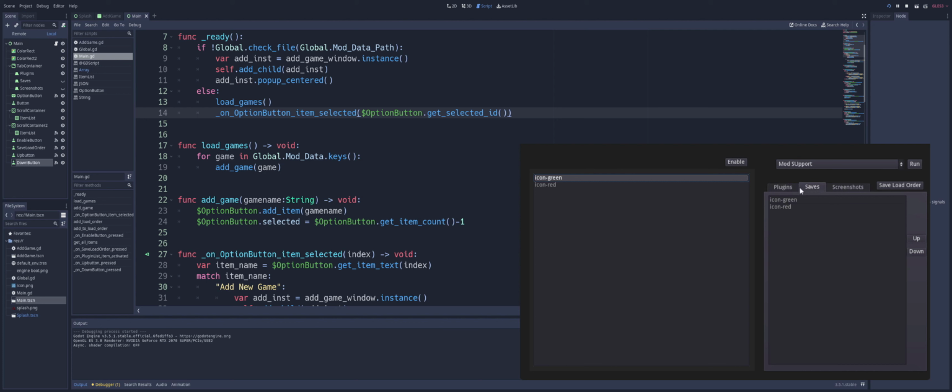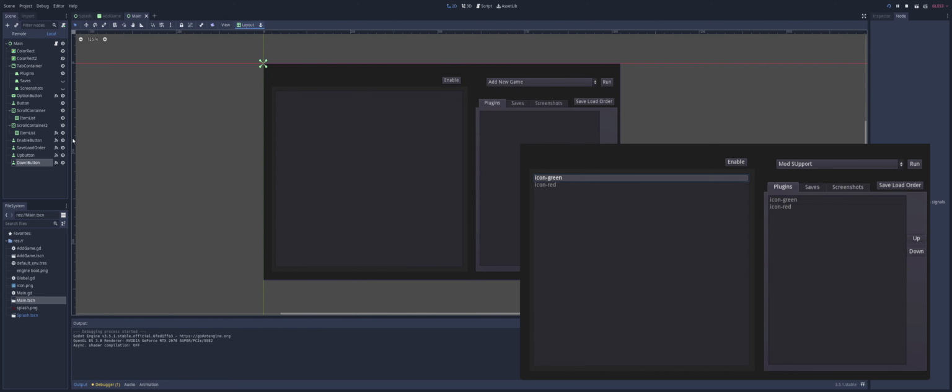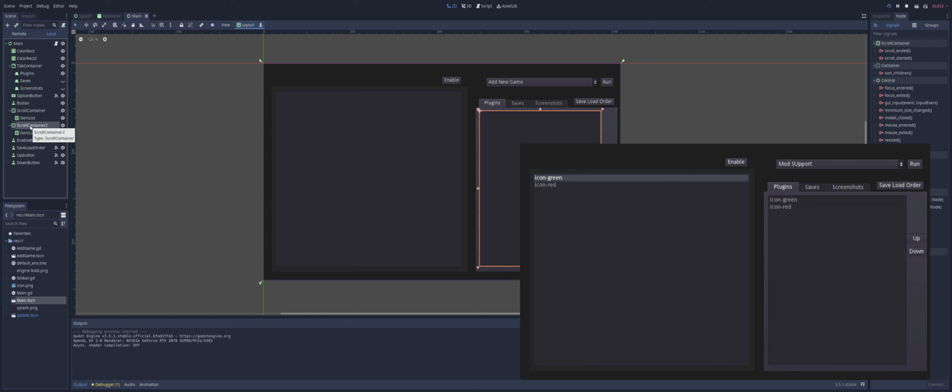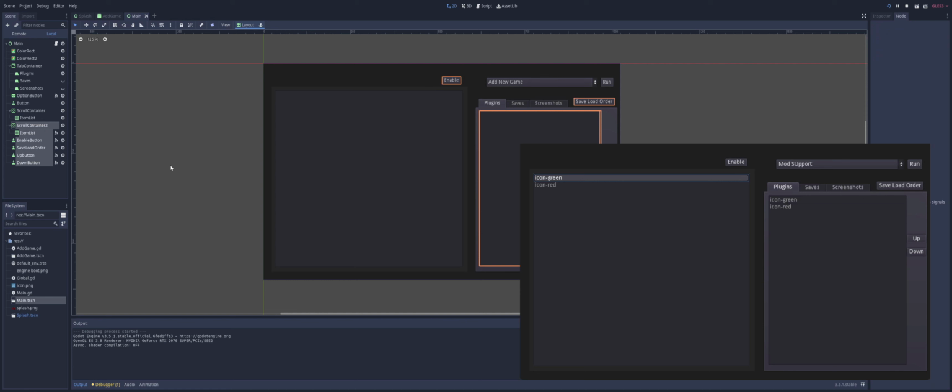Saves. Oh, these need to be tucked into the tabs. So let's do that real quick. Go back to 2D. All of this stuff is going to be our scroll container. Our buttons are all here, not enable, not save.